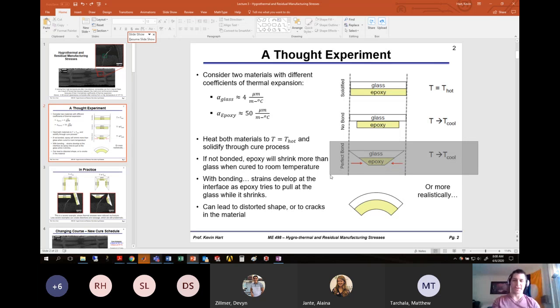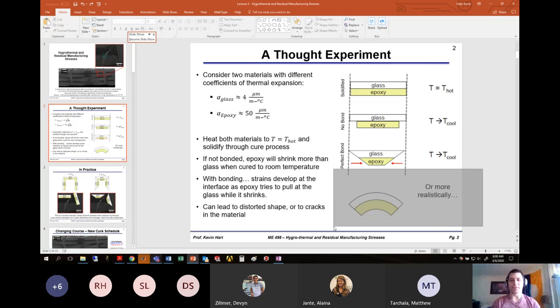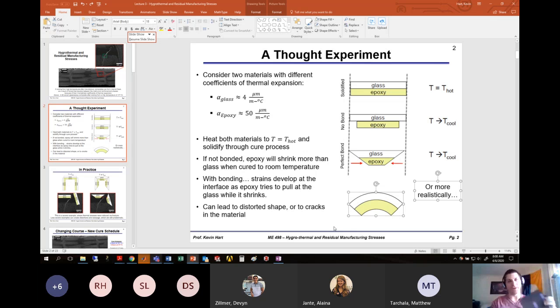Okay, this is a very crude model of what's going on, and so you get this pinching where you form a trapezoidal shape, but in actuality what happens is they curve against each other, something that looks like this, which is very reminiscent of what you see with this particular laminate, where you have this curvature occurring. All right, so there's one side that's attempting to contract more during the cooling than the other side, which doesn't necessarily have to contract as much.